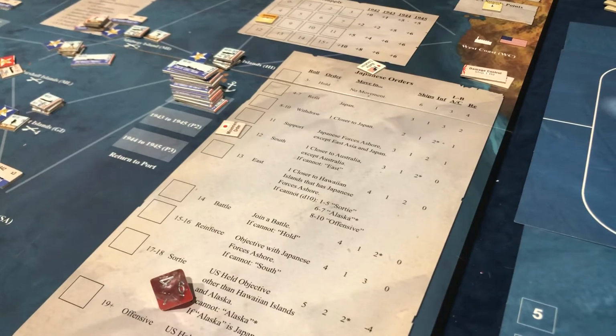And I'm going to go after their ships. Because I know I'm not going to be able to defend the island. Although my bombers are better against the island. I could maybe take out a few of their battalions. But I think taking out their ship is more valuable.